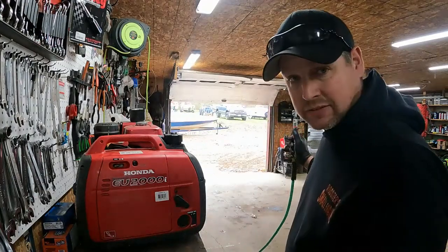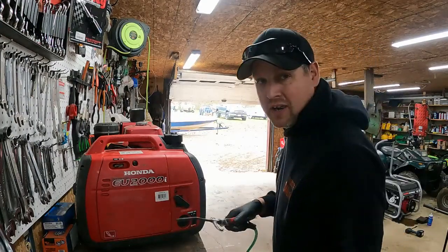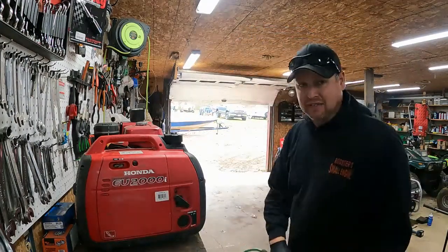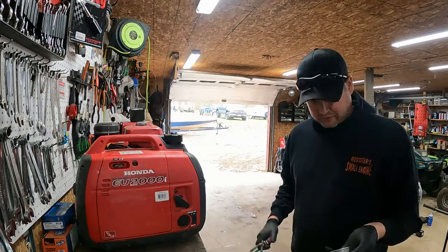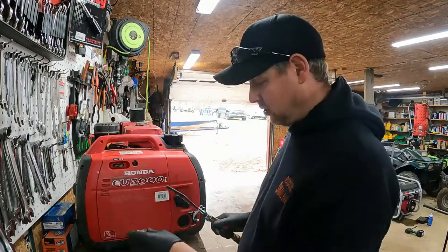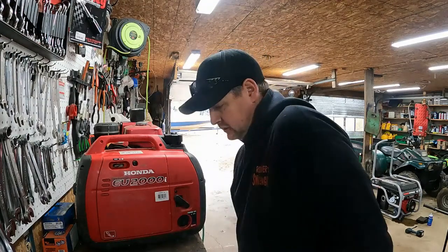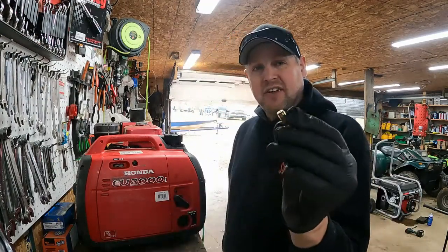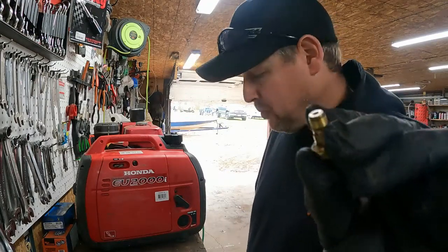Little compressed air. Blow it out. Don't blow it towards your bench because you'll blow your parts everywhere. There, not bad. See that little O-ring there too. Don't lose that. All right, next thing is this little bottom screw. It's got the jets in it.